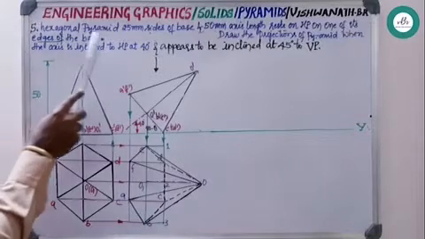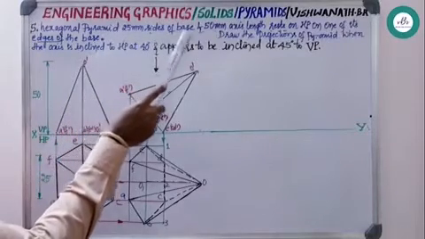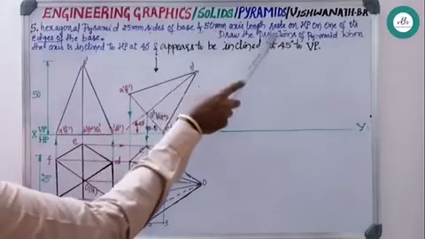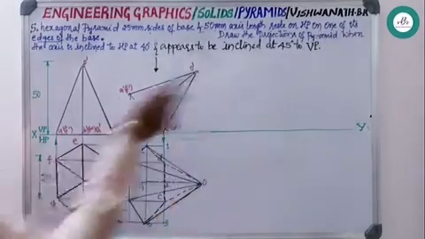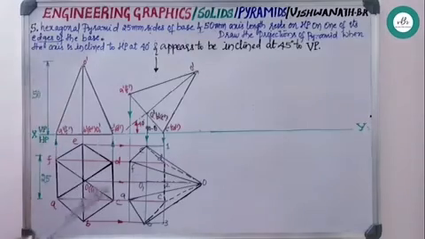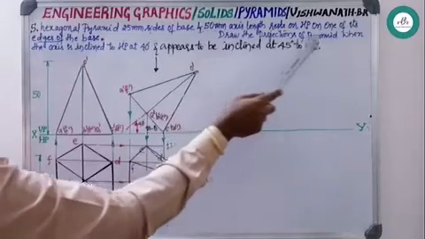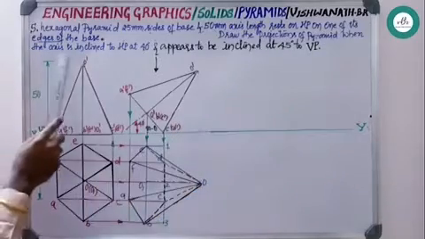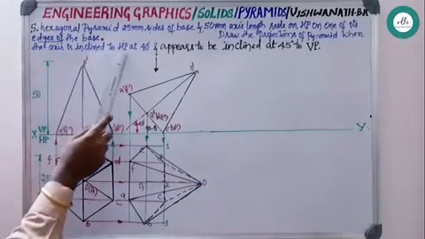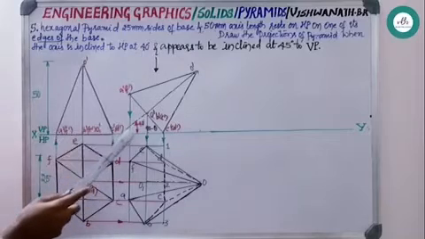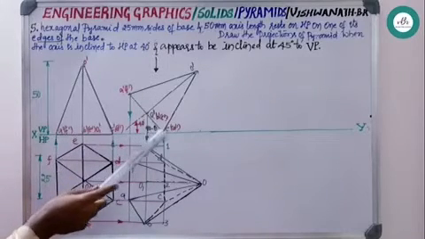A hexagonal pyramid, 25 mm sides of base and 50 mm axis length, rests on HP on one of its edges. Draw the projection of the pyramid when the axis is inclined to HP at 40 degrees. That is 90 minus theta. Take this base edge and proceed.